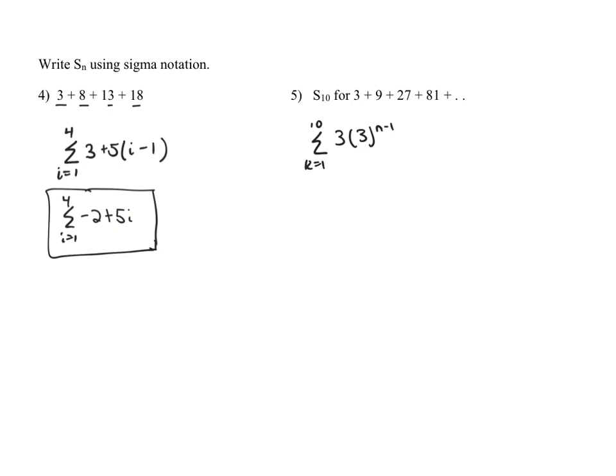And again, since these have a common base, the 3 and the 3, we can use our properties of exponents to simplify our expression in the summation algebraically. And we just get 3 to the, oh my gosh, k. I don't know why I wrote n. But at the top, I should have written k here as well. All right, let me know if you have any questions.